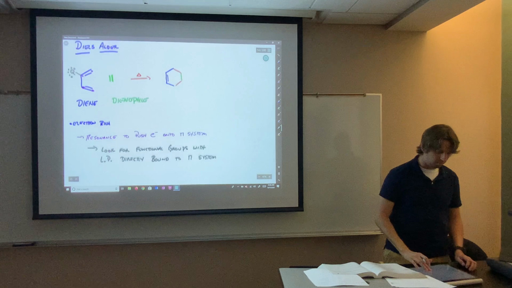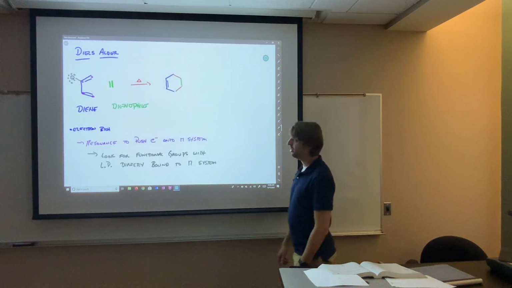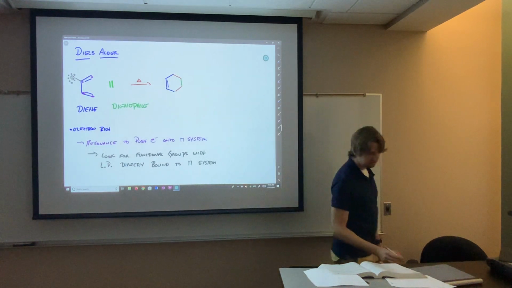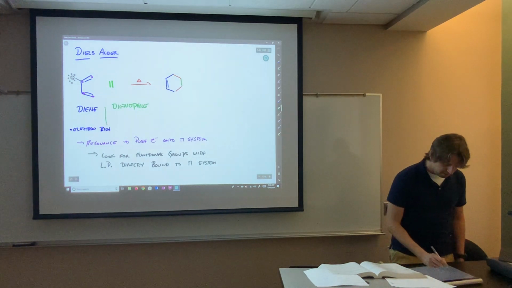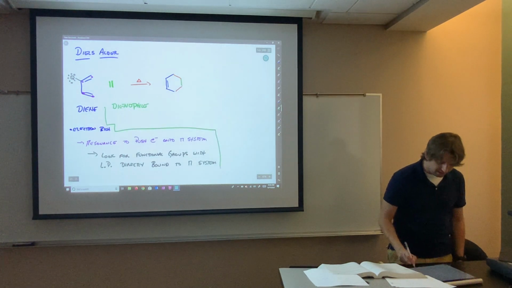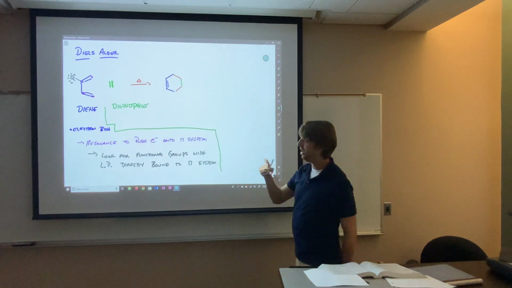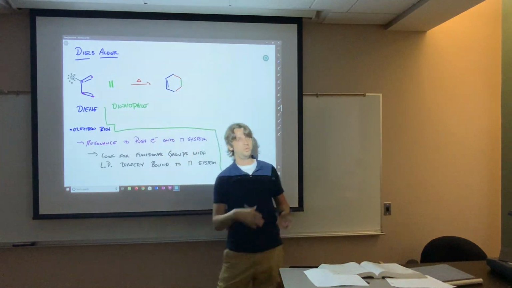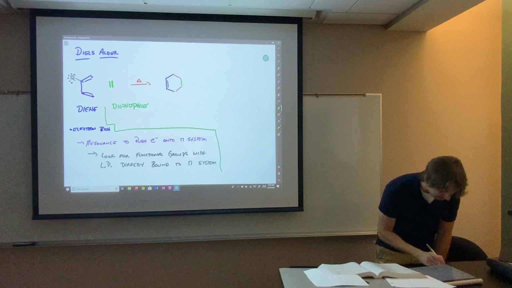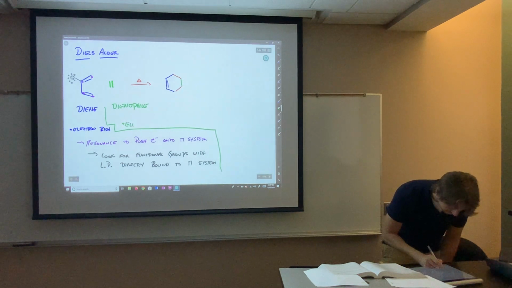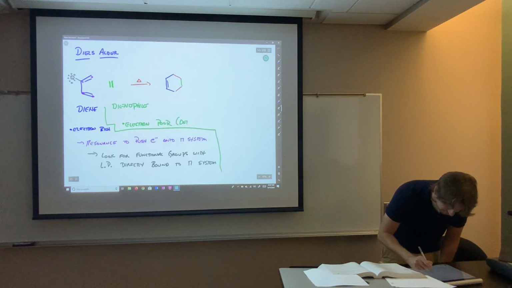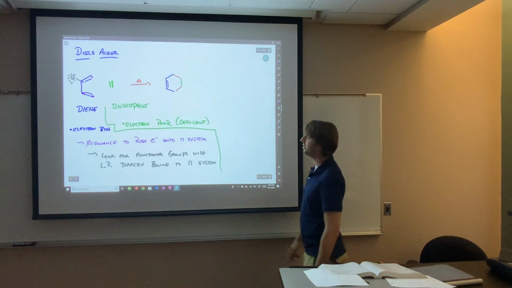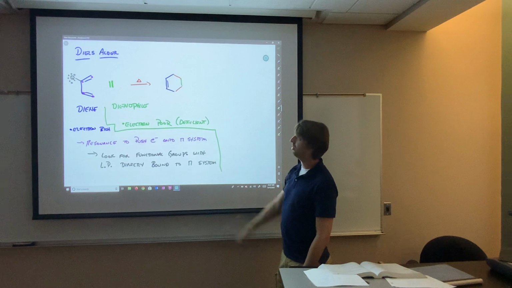So we want an electron-rich diene, and I think you guys can see what the next point is going to be. If I have a diene that is negative, that means my dienophile has to be positive. So we want an electron poor dienophile here, although we don't really call it poor, we call it deficient. It doesn't really matter, they both kind of mean the same thing in this context. So electron poor, electron deficient system.